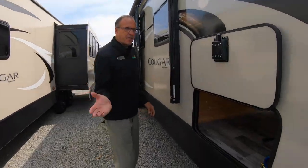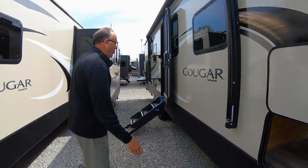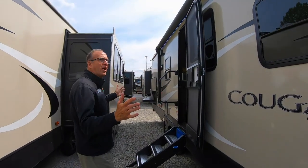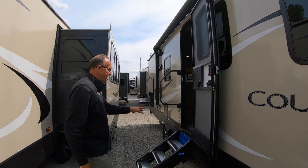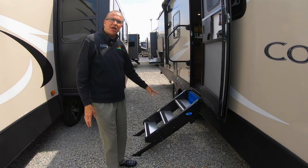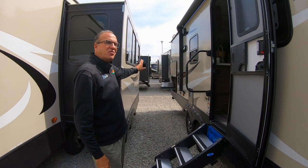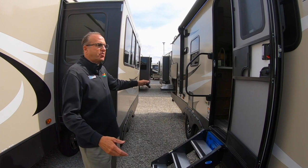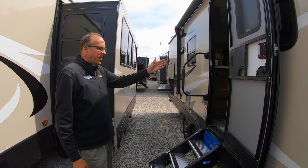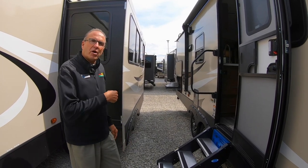As you can see, you got a ton of pass-through storage, so you don't have to leave anything at home. You have the full electric awning, you have the LED light bank, you have outside speakers. It has the Mor/ryde solid steps, which everybody wants these days. To the back here, you have a 2 cubic foot refrigerator and a Camp Chef grill. So when the weather's nice, you can cook outside and not be stuck indoors and missing what everybody else is doing. So let's go on in and take a look.